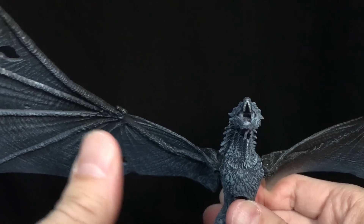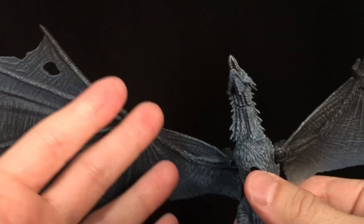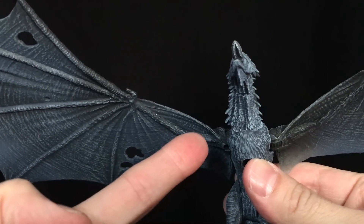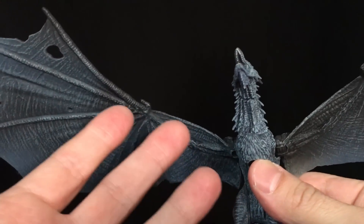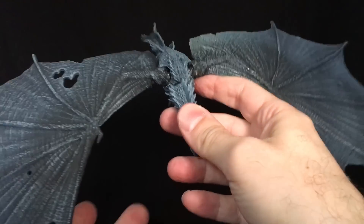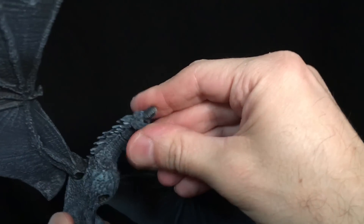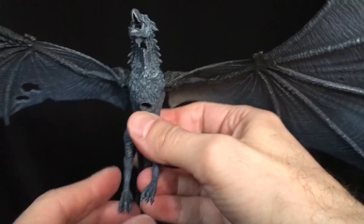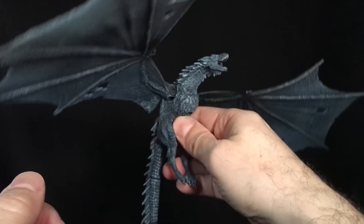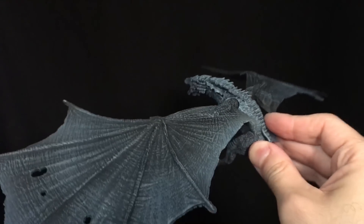Accuracy is out the window here because I never watched the show, and it doesn't matter to me — I wouldn't be getting it for accuracy. Some folks might say you should know that for a review, but it doesn't affect me and it doesn't affect my toy. The thing to know about UltraZillaToys is you will always get my honest opinion about what I think on this toy and this toy alone. That's how I work. But this guy absolutely looks gorgeous — I love it. I think McFarlane did a phenomenal job.